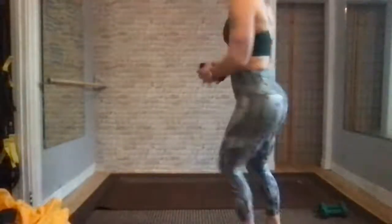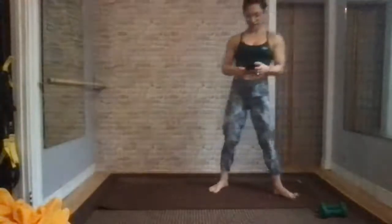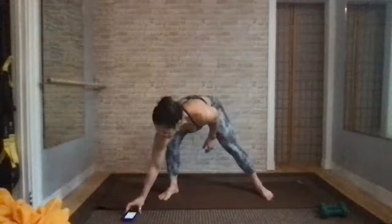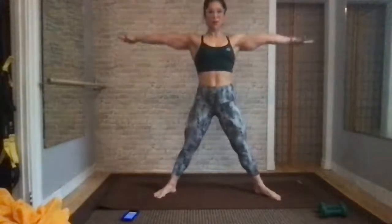All right, so let's get it started. Come to your mat. Have your stuff close by. Come to the center of your mat. Your feet are wide. Arms out to a T.